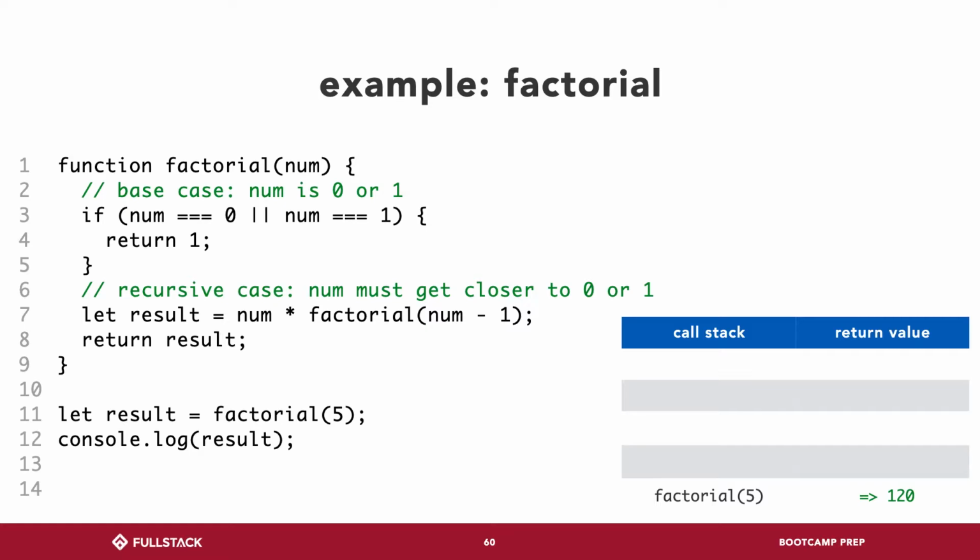I think the visual helped, as in saying factorial of 5 is actually equal to 5, the number, times a function call, right? 5 times factorial of 4. But since that was called, you have to put that onto the call stack, and it gets higher and higher until we get a return value. Then we can spit that return value back down the call stack as things get taken off, all the way back down until that's it. Then we get 120.